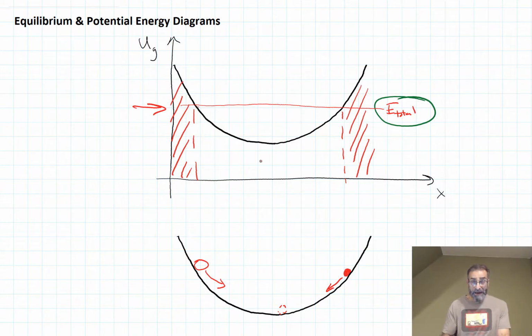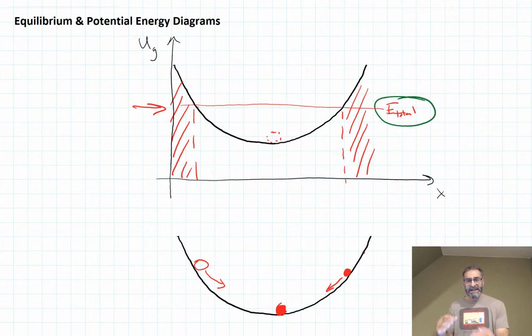So where would this end up if we let it go back and forth and a little bit of this energy was dissipated by air resistance or friction? It would eventually end up right at the bottom, at the lowest point, where it has the lowest gravitational potential energy. So the force pushes it back in that direction toward the lowest energy.